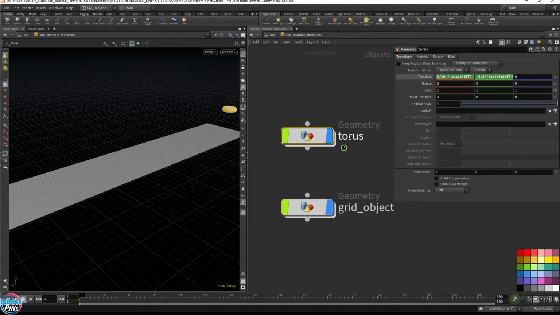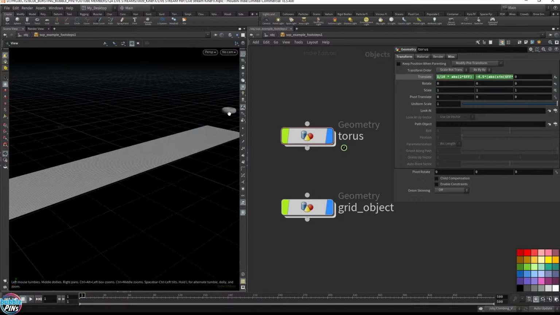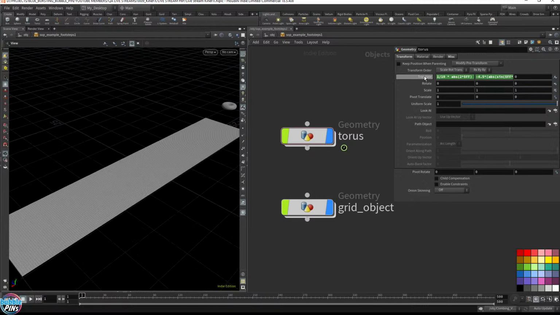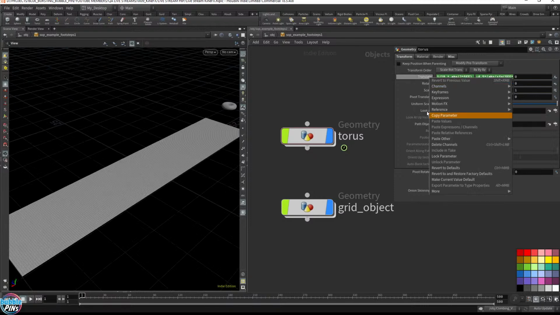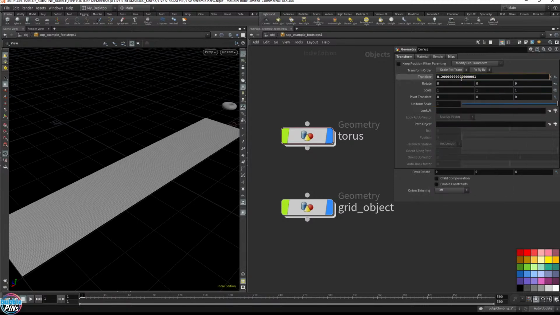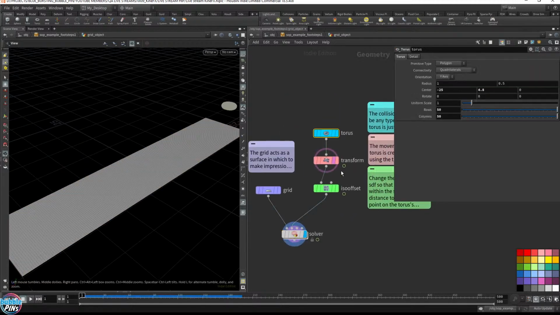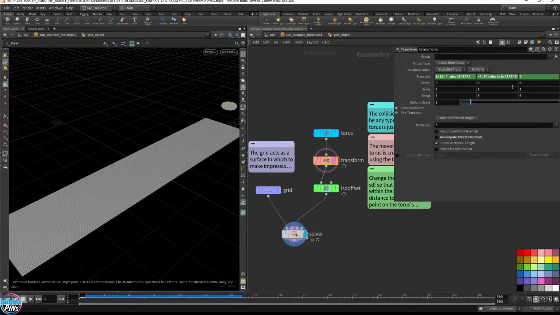So all I did was replace the torus with the character. You're going to have to delete this torus because it has this Houdini expression making it go up and down. So delete this. Delete channels. Make it 0. Without that, this torus doesn't move. I don't even know why they did that, because they had another torus down here and they put an expression there too, which is quite silly. I don't know why they did that twice.